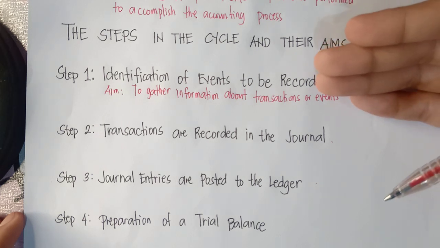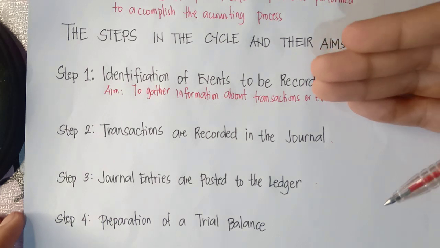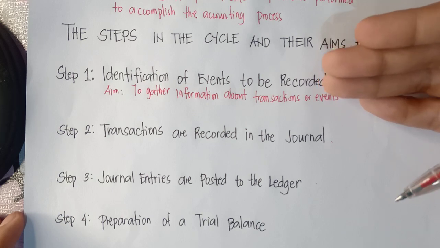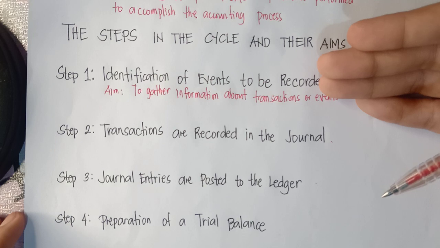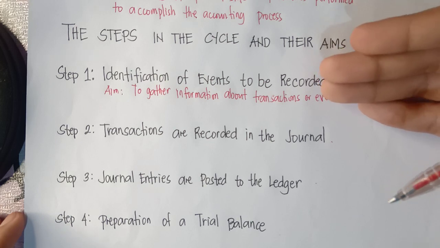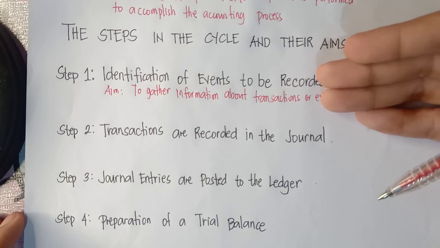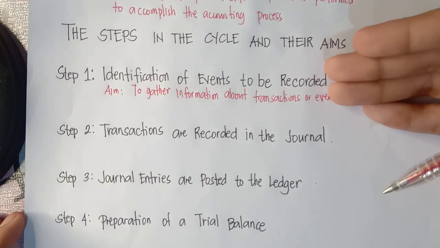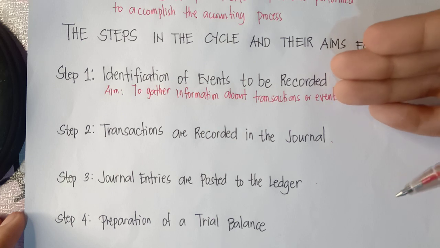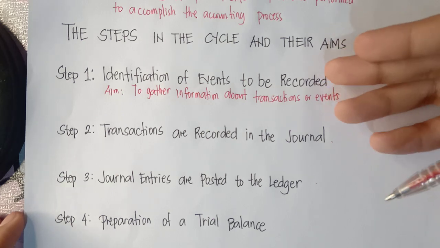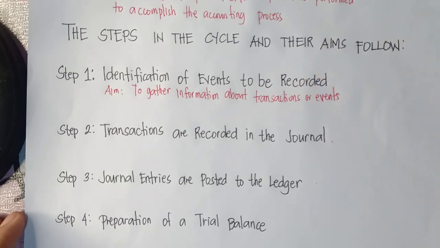Many transactions will happen in the business. So here in step 1, we have to identify saan ba na transactions sa given ang kailangan natin i-record, because there are also transactions nga hindi na kailangan i-record. So, step 1, we have to identify what transactions or events are going to be recorded.